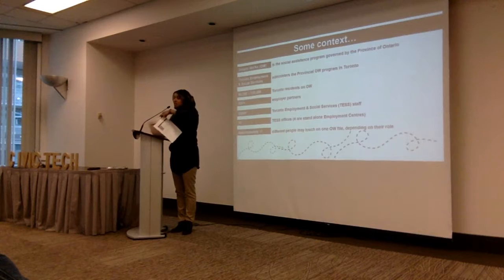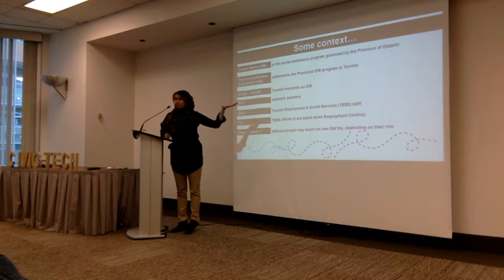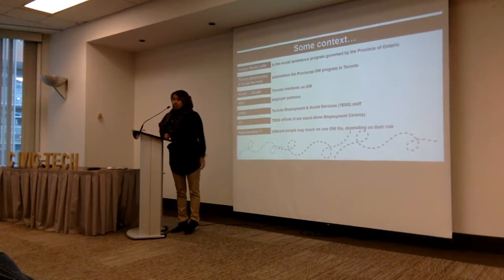Of course, some context. Ontario Works is the social assistance program in the province, and it's governed by the province of Ontario. They set the legislation and the rules around that. Toronto Employment and Social Services, or TESS, which is an acronym you'll be hearing a lot, OW TESS, administers the provincial OW program in Toronto. There are about 80,000 to 100,000 Toronto residents on Ontario Works.